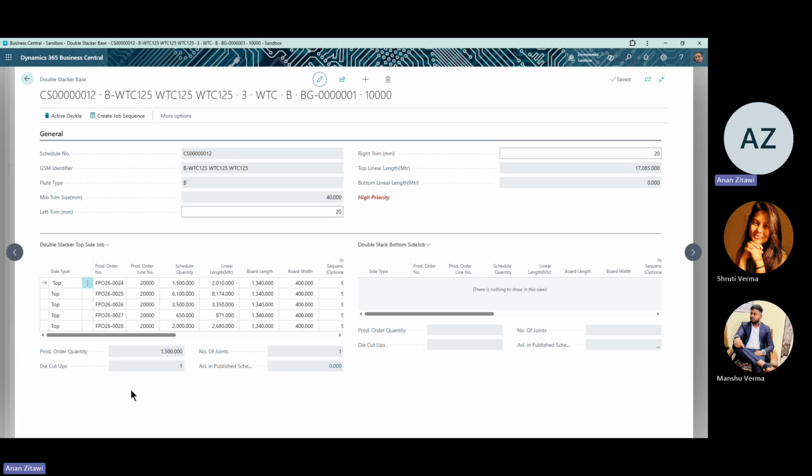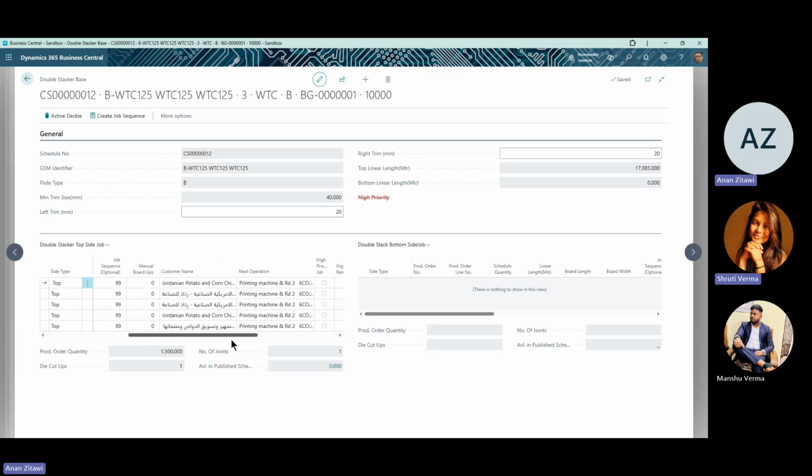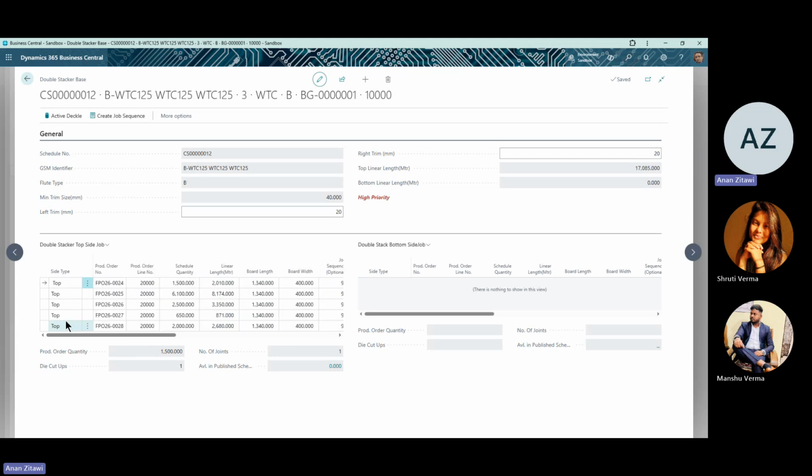Let's say here this is a line coming from an FBO 24, 25, 26. So this line is expected to have the three layers.